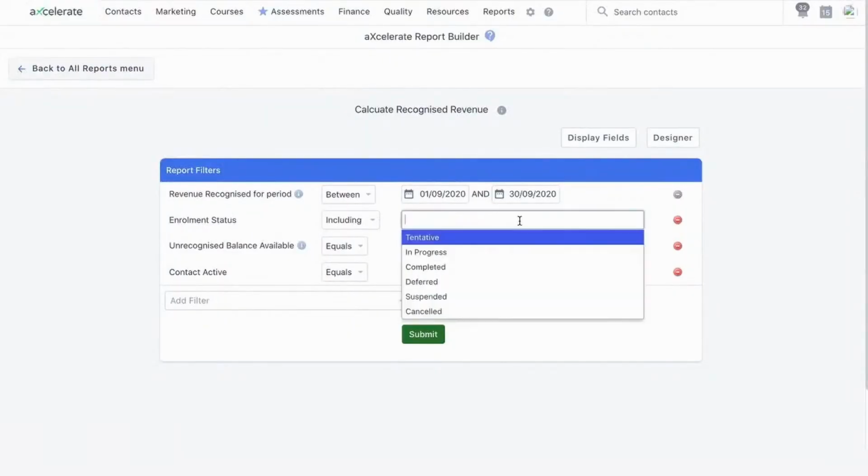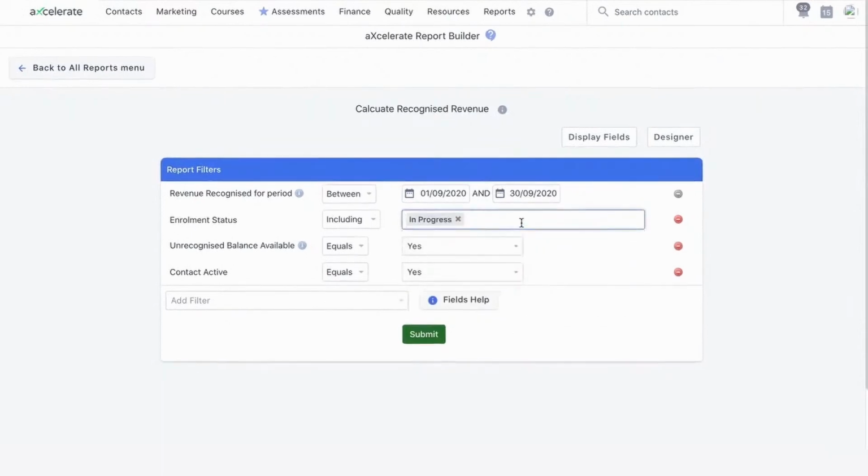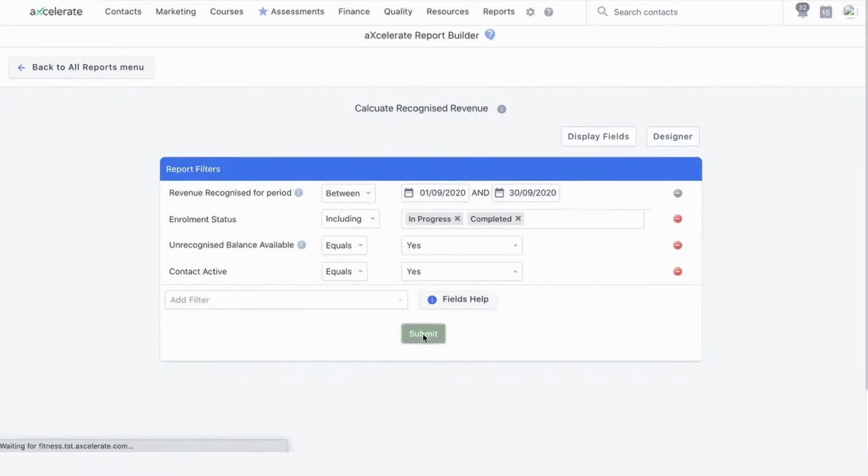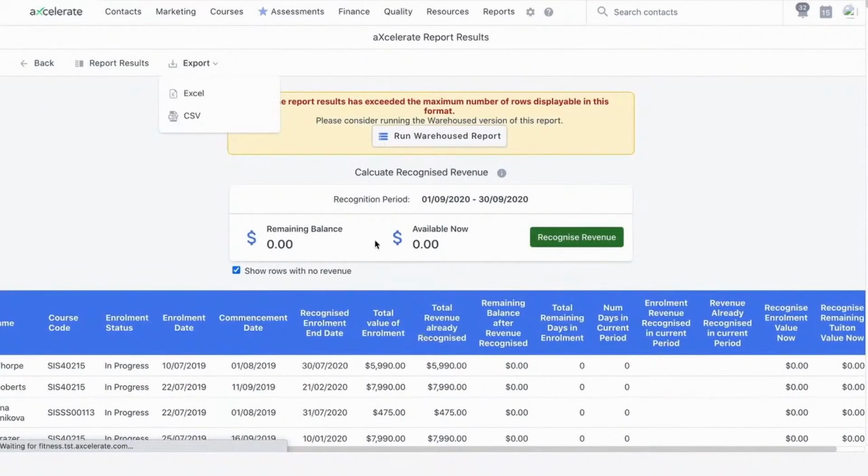So basically, revenue recognition is when a payment gets received for enrollments, then that might be for a lump sum for an enrollment that might extend across multiple years. And basically what revenue recognition does is this report lets you recognize certain parts of that revenue that was received. So throughout the course of what that payment was for, you can recognize that revenue during a particular interval.